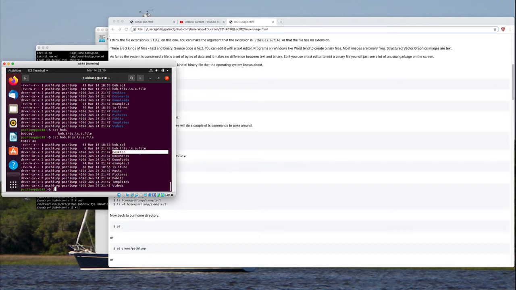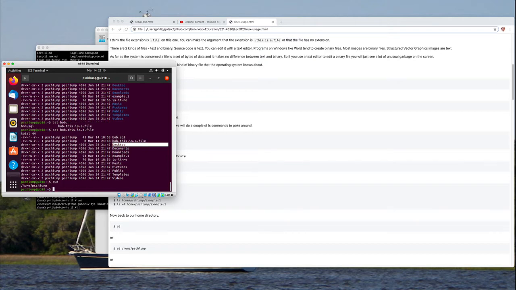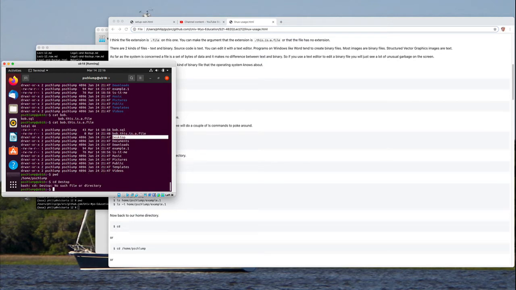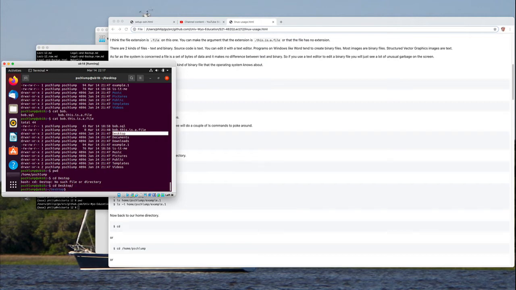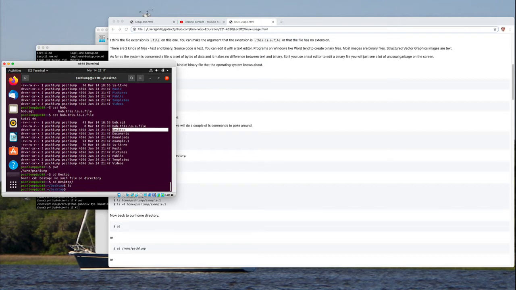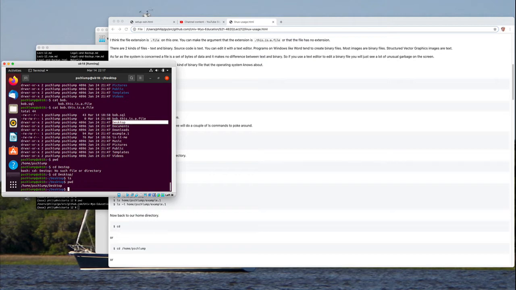Now, if I do pwd, I find out that I'm in home pschlump, which means that that's the path to get this to this. And if I do cd to desktop, and I typoed, left out a letter. There's nothing on my desktop at the moment, but if I do pwd, you'll see that I'm in home pschlump desktop.